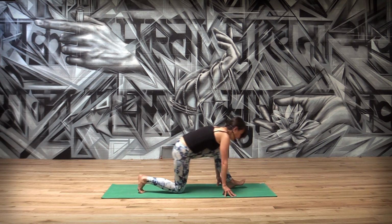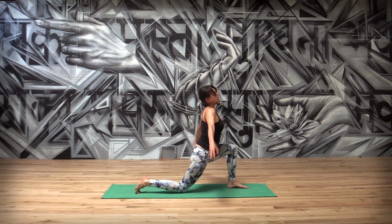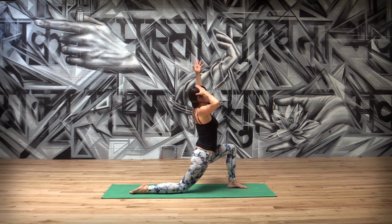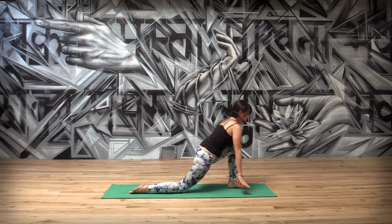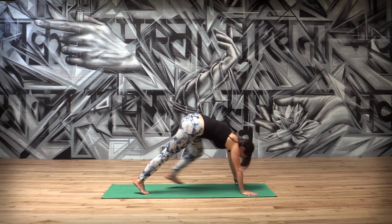And then bend the left knee. Plant the left foot, take the arms up for a low lunge. You can keep the toes on the back leg tucked or untucked, whatever feels better to you. Soften the shoulders for sure. What can you relax right now as your heart rate starts to just gently pick up in pace? And then lower the hands down. Step back, downward dog.